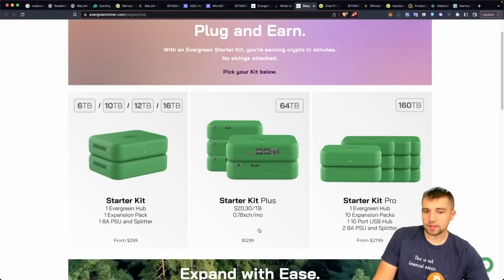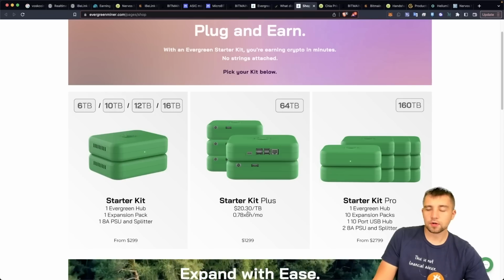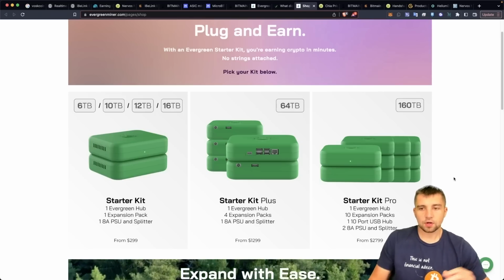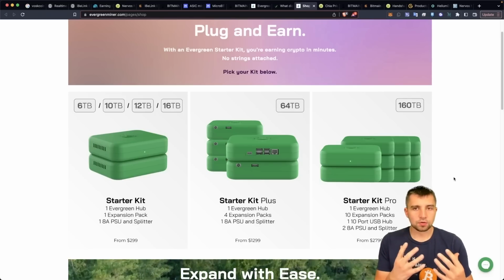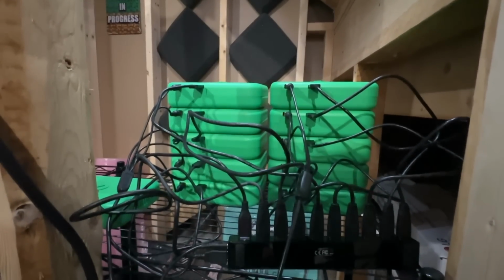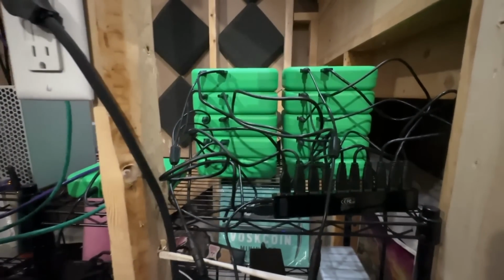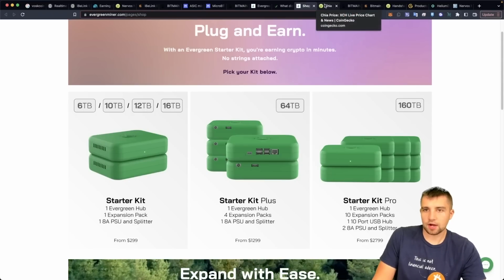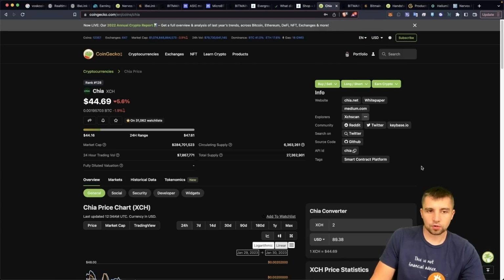It's half the price, but you do pay a little bit more per hard drive, and you do end up with less earnings because of that, right? So it's hard drive mining. You're using your terabyte space. The more hard drives you deploy for hard drive mining, the more money you will make because your mining power is basically greater, right? Basically a higher mining hash rate, and you earn more coins.